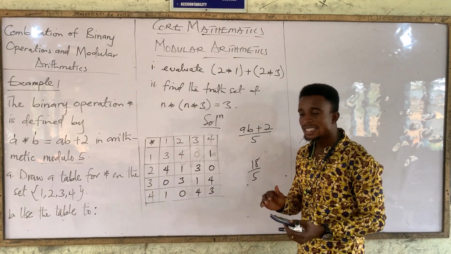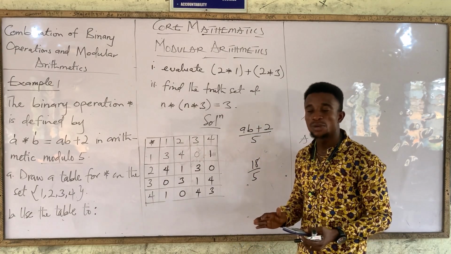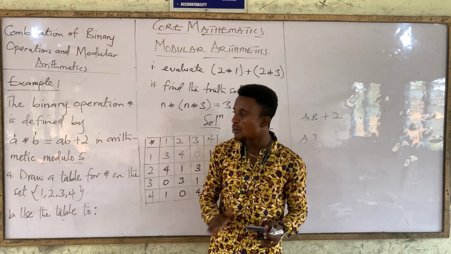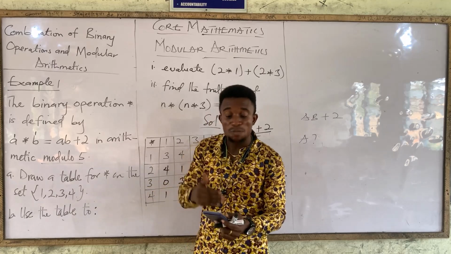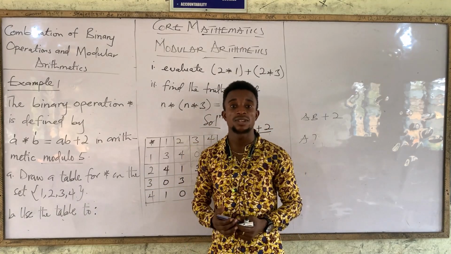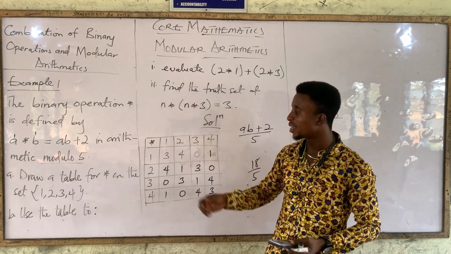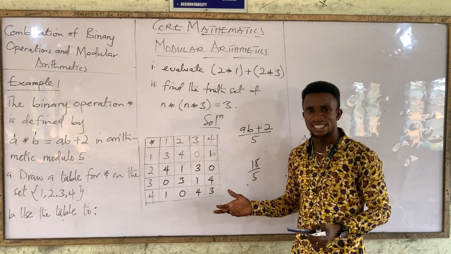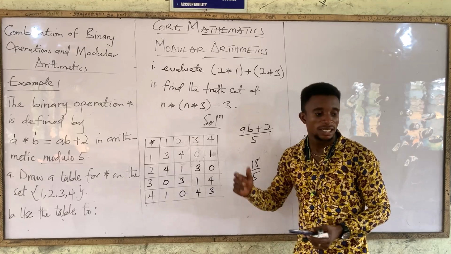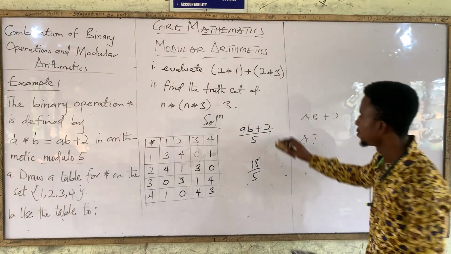So the simplest way, or the simple thing that you can do to help you, is that you can always take the machine, then divide by the modulo, as part of the formula you are going to put on the calculator. So that the answer you get is already in the modulo for the remainder. Are we getting that? I know you are confused. See what I mean? Check this.